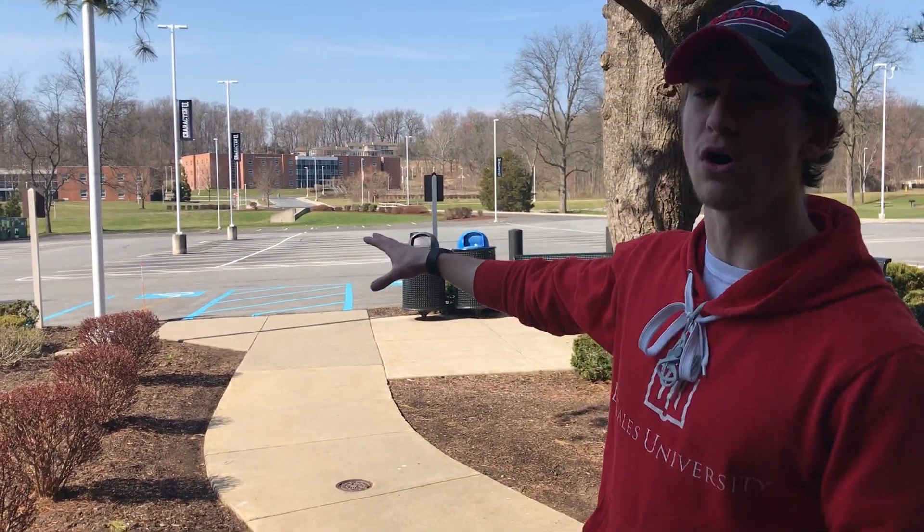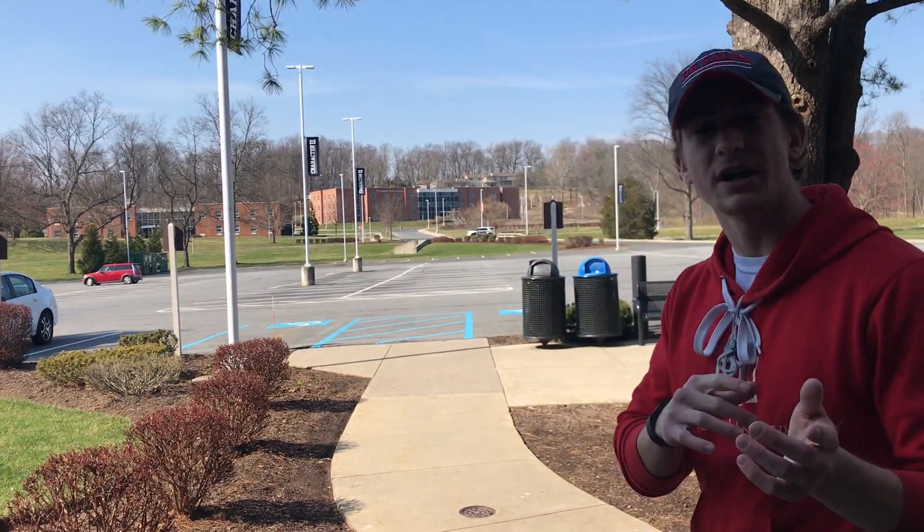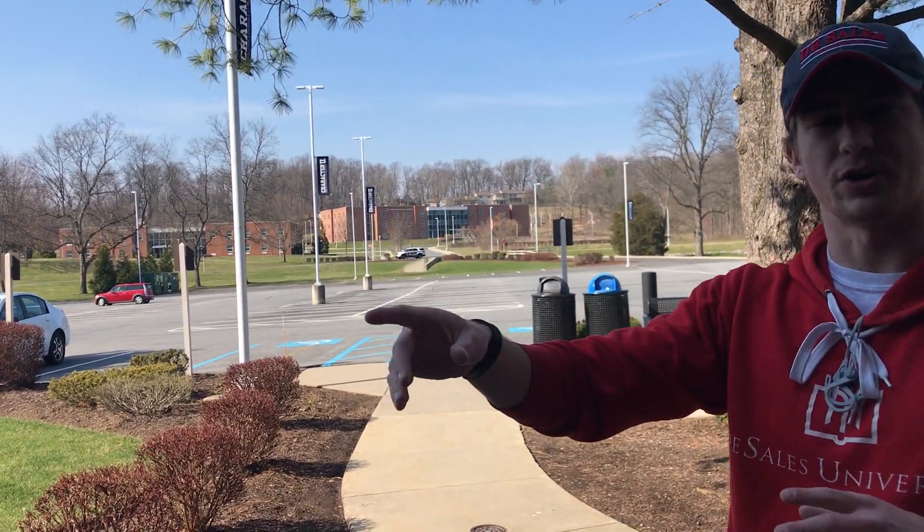And if you're a commuter, it's $25. If you're a resident, you can park in your residence hall lot as well as Bolero Hall, which is the big gym across the street any time of day, as well as the Labuda Hall or Labuda Theater lot. Other than that, parking is kind of reserved for faculty and staff. If you're a commuter, you have a little bit more leniency. So now we're actually going to head to the DeSales University Center, and we're going to stop somewhere in between so I can point out some extra things, but we're going to come talk about the DUC now.